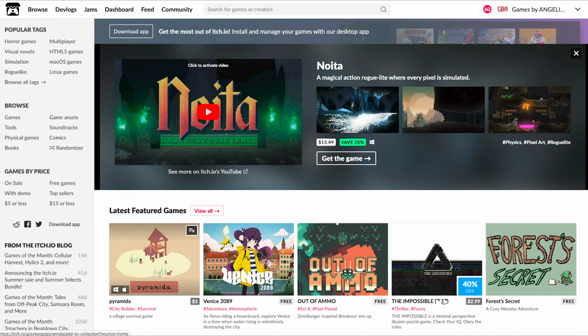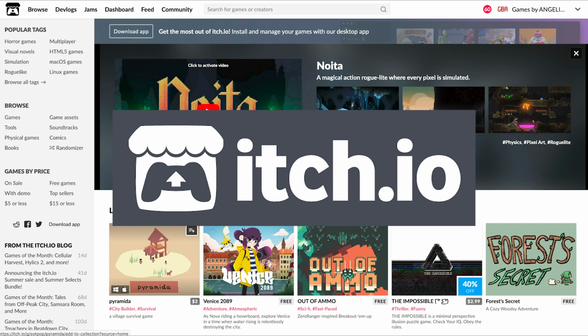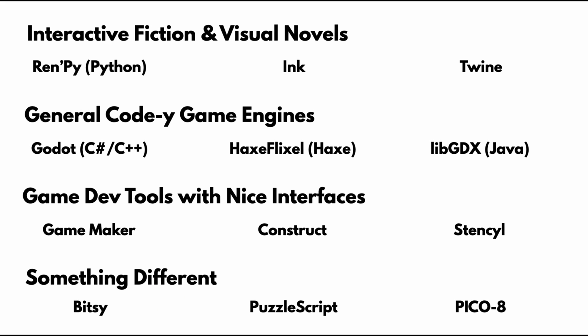The best place to find this today, in my opinion, is on itch.io. Go there, join a game jam, set aside a weekend to enter it, limit yourself to just a few hours a day. You don't need to burn out doing 12-hour game jam days, and just make something really, really small. There are many great tools and game engines I can recommend, some of which are listed here. I've included links to each one of these in the description of this video.